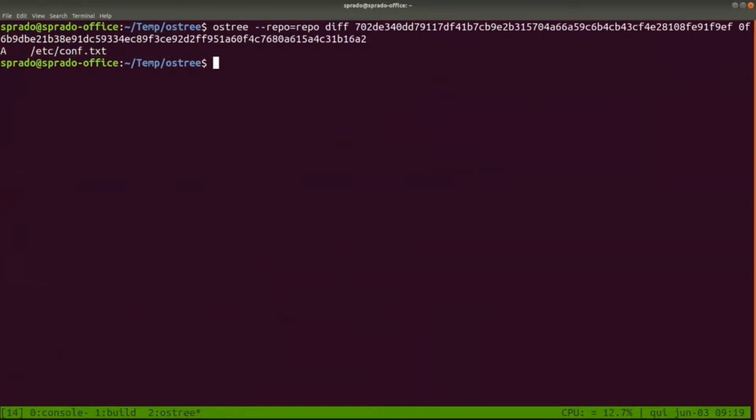Because if you are doing incremental development on your file system, you can have this repo and you can compare the differences between the builds that you have done from one build to another, if every build you're doing, you are committing to the repo. That's also a very nice feature. And you can also do all of this in the target. I'm doing all of this in the host right now, but we're going to see how that works in the target.